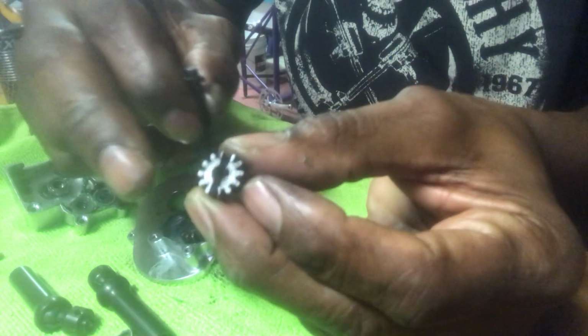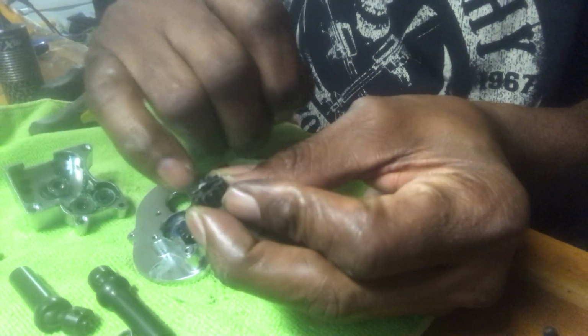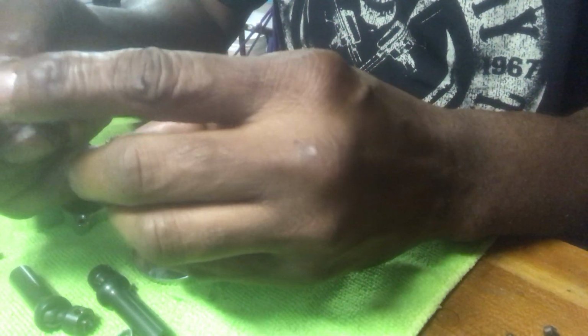So what you've got to do here is, you see how I slotted that out on the top? The first thing you've got to do though is cut that shaft piece down. Once you cut that shaft piece down and get it to the point where it fits down in the case right, and even with the other gears, then you take a Dremel or cutting wheel or whatever, and cut out that slot right there. And here's the thing, guys, even some of you who aren't running a Mod 1 and want to beef up that shaft, the shaft is indestructible.